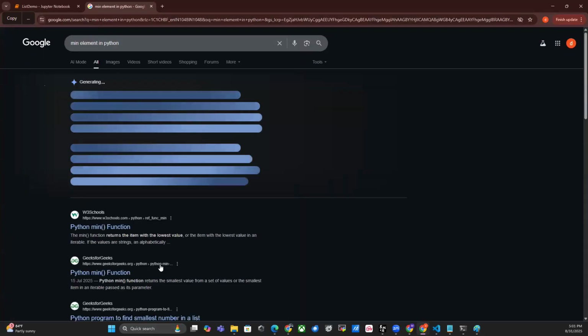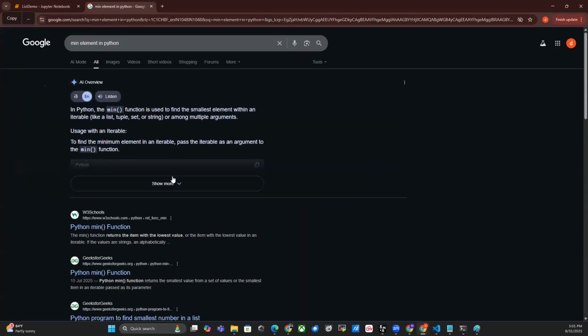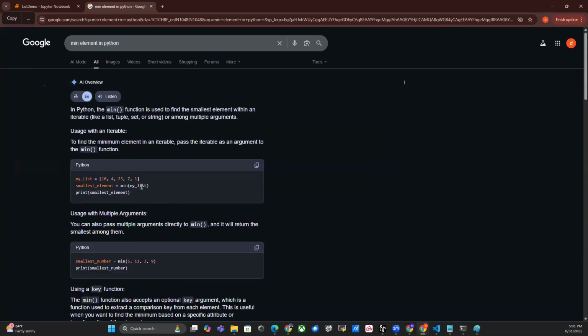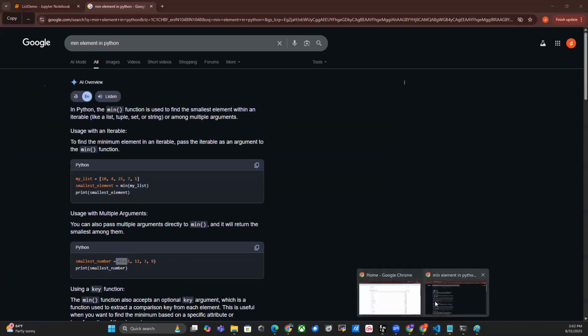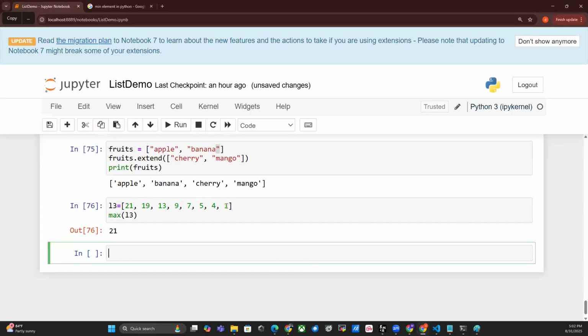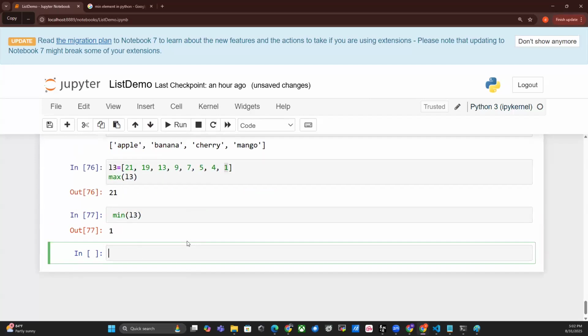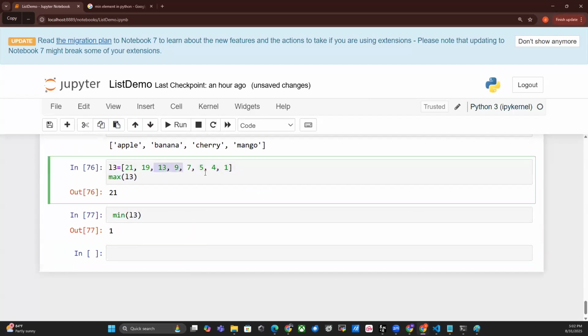But if you go into interviews, you need to construct this max and min. No one will agree if you're using direct max and min functions. If I want the minimum value in the list, directly do min. What is the minimum value, guys? It is 1. Minimum of L3 will give 1. Getting?